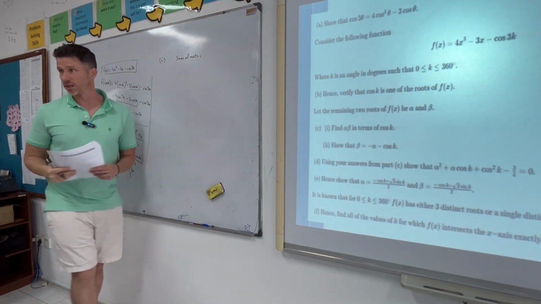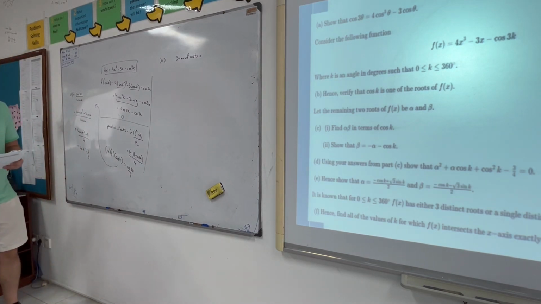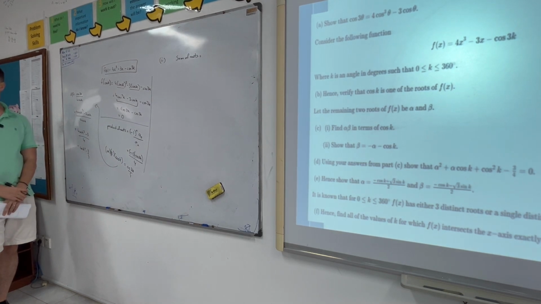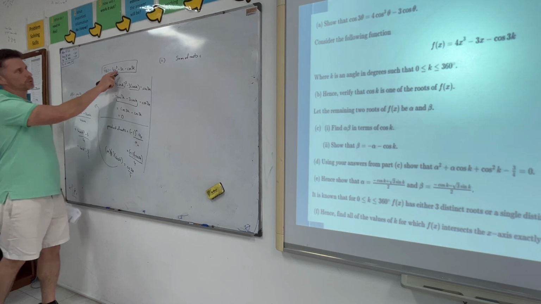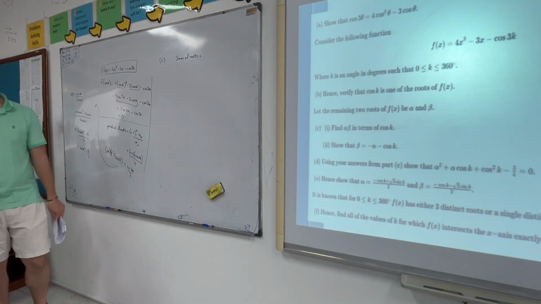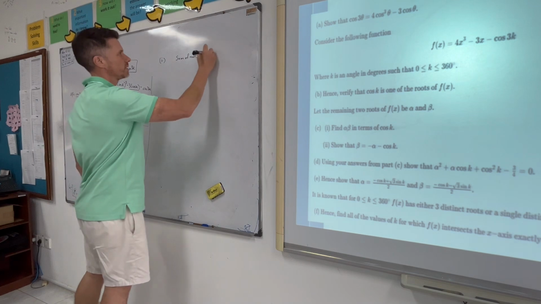Yeah, minus b over a. 3 over 4. Yeah, so that was the mistake I made. I had to go back. When I started, I went, that was wrong. I put in minus 3 over 4. Why is minus 3 over 4 wrong? Because it's minus 3. No, it's 0 over 4. You're missing a square, because there's no x squared there. It's 4x cubed. There's no x squared, and there's x. So the sum of the roots is 0 over 4, which is just 0.